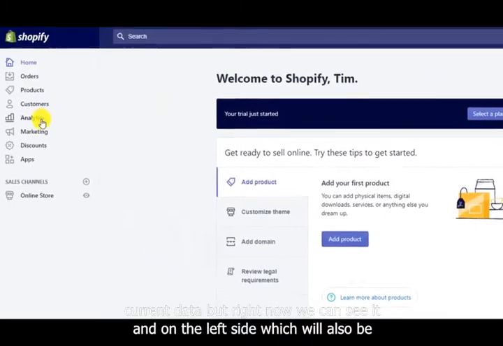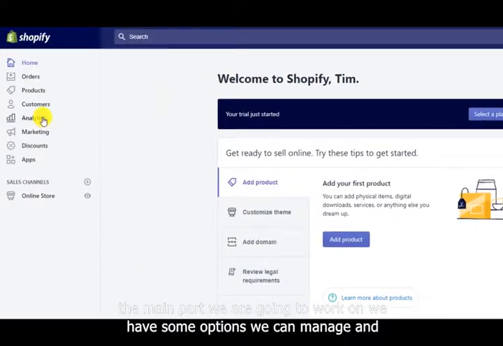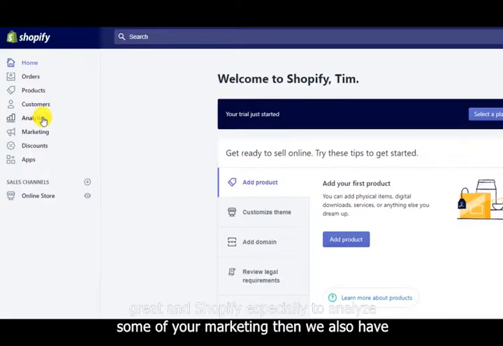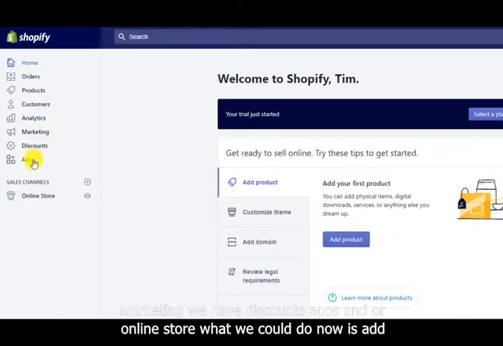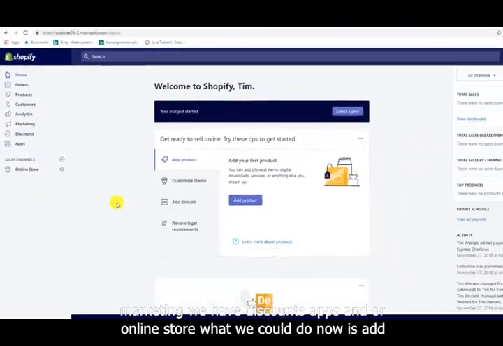And on the left side, which will also be the main part we are going to work on, we have some options we can manage and customize. So we have orders, products, customers, analytics, which can be really great in Shopify, especially to analyze some of your marketing. Then we also have marketing, discounts, apps, and our online store.